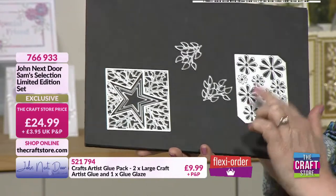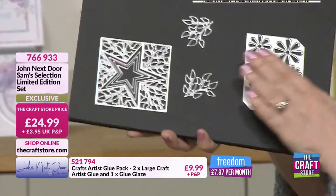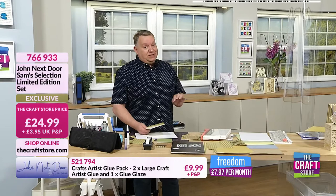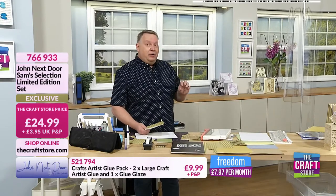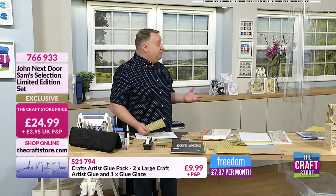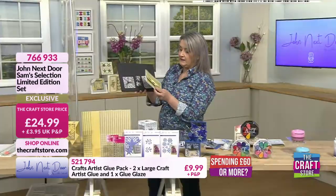And this is brilliant. I notice it's got little notches by the side, John. So usually that means that there's a stamp it works with. There isn't. Okay, that's fair enough. Just checking. The original plan was that I was going to do a stamp to go with it. But that would have made it more expensive. But what we actually found is, when I tested the design, the flower, it didn't enhance it. All it did was add cost on, and it didn't make the flower look any prettier. And I thought, I'm not doing it as a vanity thing. There's no point. It's not going to add any value to us as crafters, so we nixed it. Fair enough, to be honest. I like that, thinking of us and our pockets.